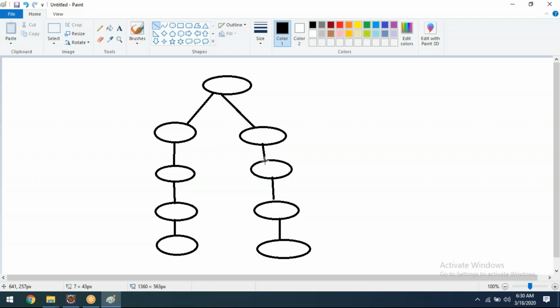Now, if you observe like this, what happens is, if you go and check here, the topmost node is there, right? The parent, the topmost node, I can say.